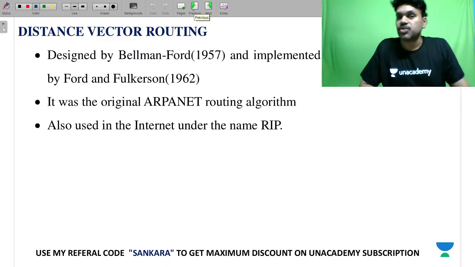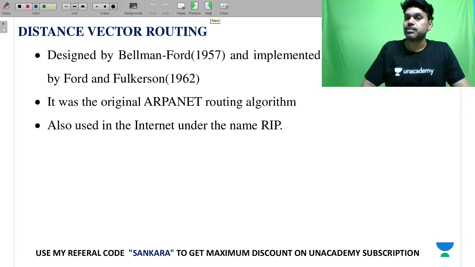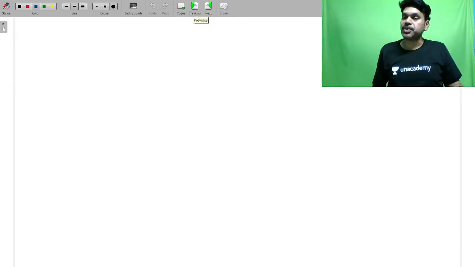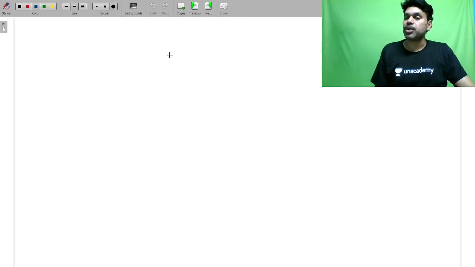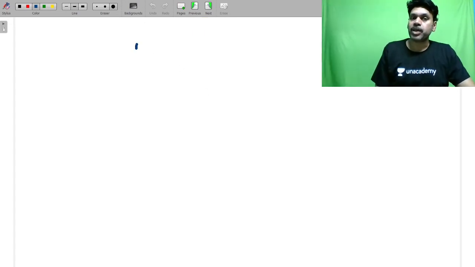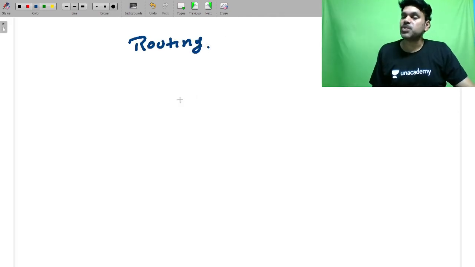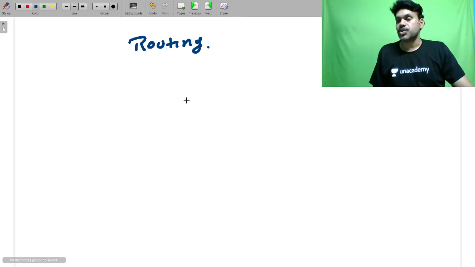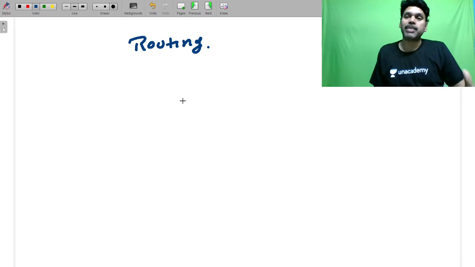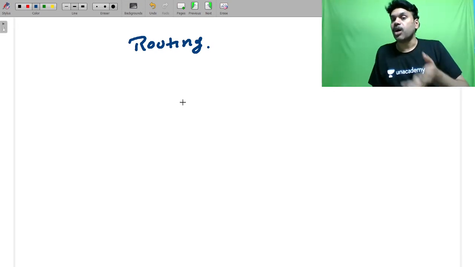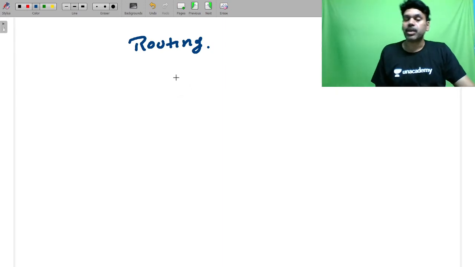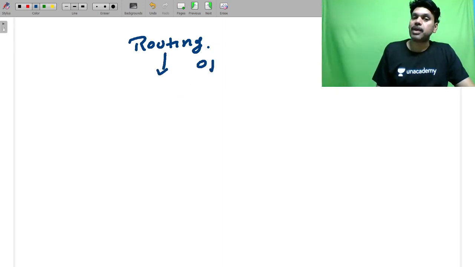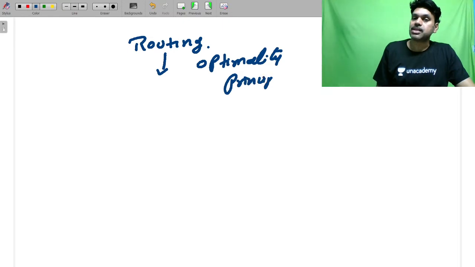So let us start. What is the distance vector routing algorithm? Before entering into the session, last session I gave you a few important things. What is routing? Routing is going to provide an optimal path. It is one of the delivery mechanisms. Network layer has three delivery mechanisms: delivering the packet, forwarding the packet, and routing the packet. Routing, in addition to forwarding and delivering, is going to take the optimality principle. That's the meaning of routing.